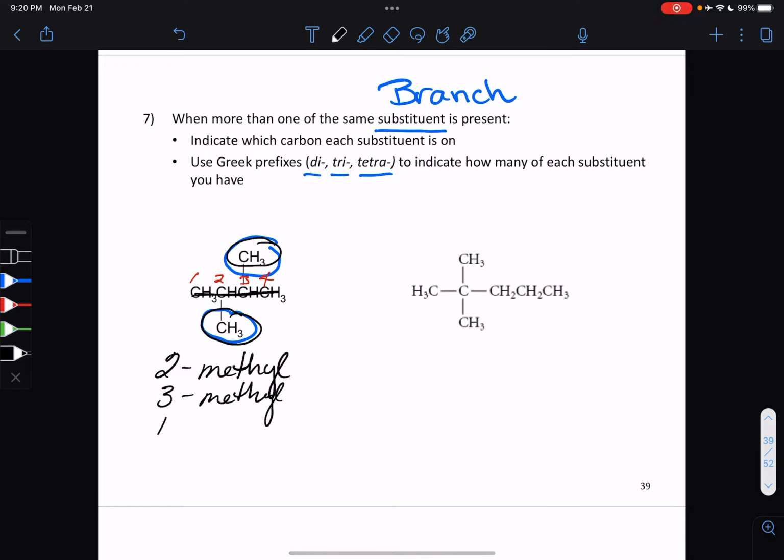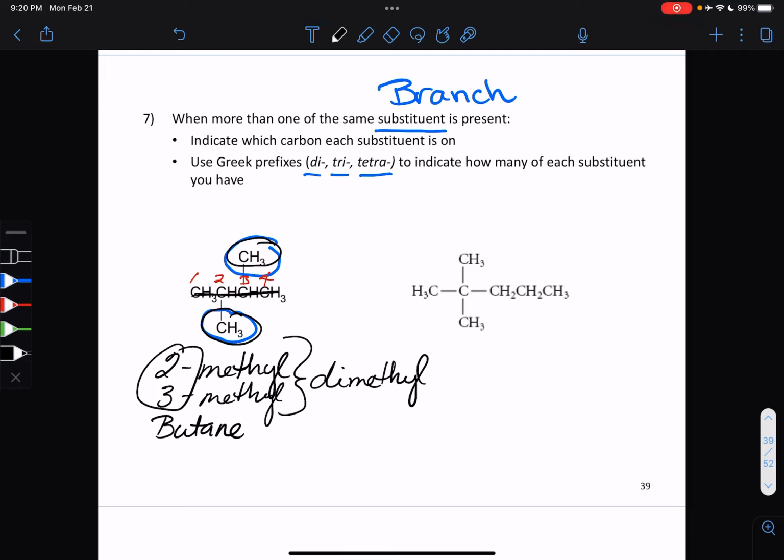You are correct if you said butane. So what we're going to need to do is assemble this name. Now, if you have a couple of methyls, you're going to put those together and you're going to call that dimethyl. But you need to keep the numbers in the front because you need to tell your reader where those 2 methyls are located. So we're going to have one of them on carbon number 2 of the parent chain and the other one on carbon number 3 of the parent chain. So we throw the numbers up front, and when we have 2 numbers together, we put a comma between them.